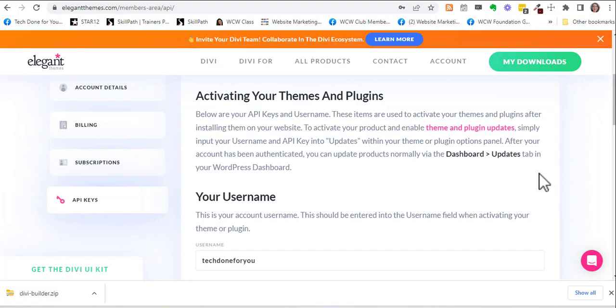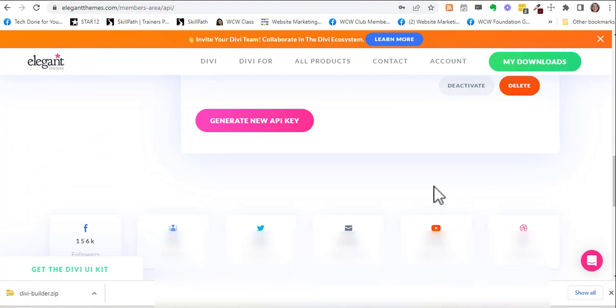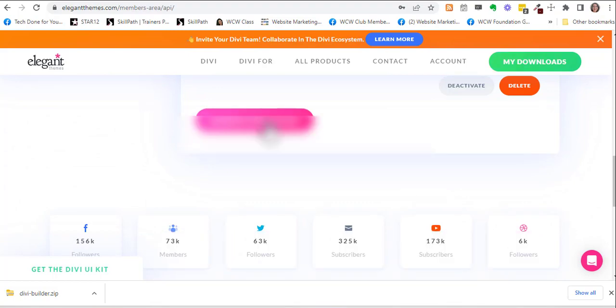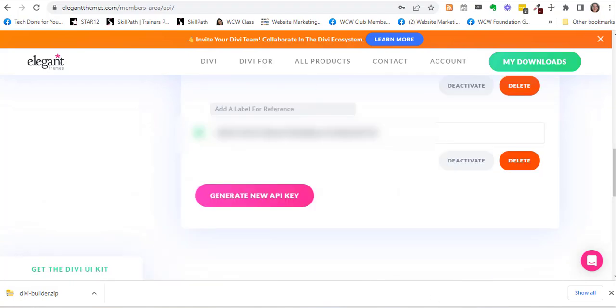And every so often you'll want to authenticate Divi. And so if it needs an update, then you would also put in the API key again. But here are the two API keys that I have already. And I'm going to go to Generate New API Key. And so it gives me this key. I'm going to label it. So I have more than one website, so I give a new label to each just to kind of organize this. And then I'm going to copy the key.